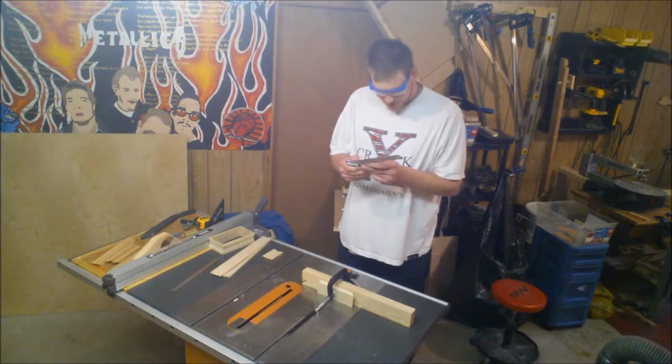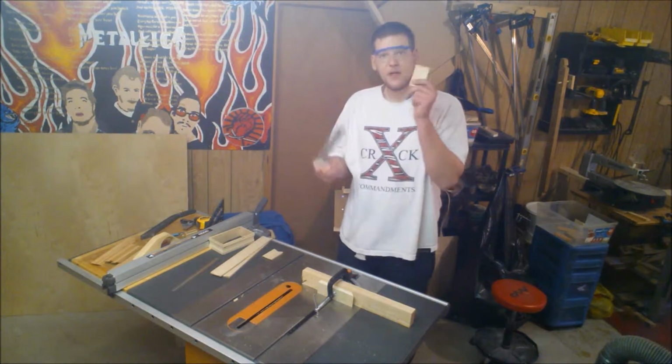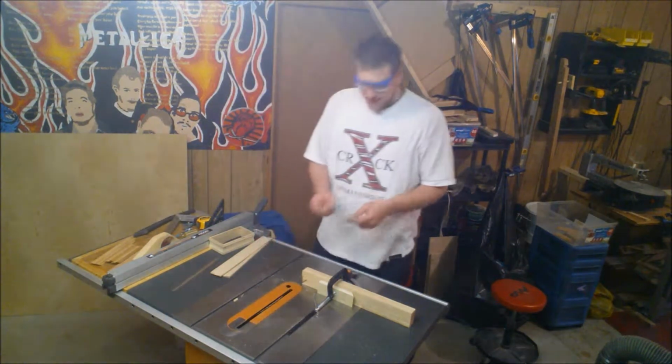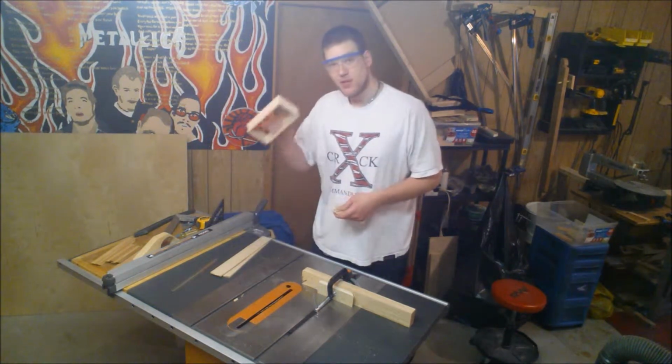Double check your measurement, make sure you're on your mark, and we are. So I do believe this one's good to go. Now I have two 3.5s. Now these are the smaller inner trays that will sit on top of this big tray.